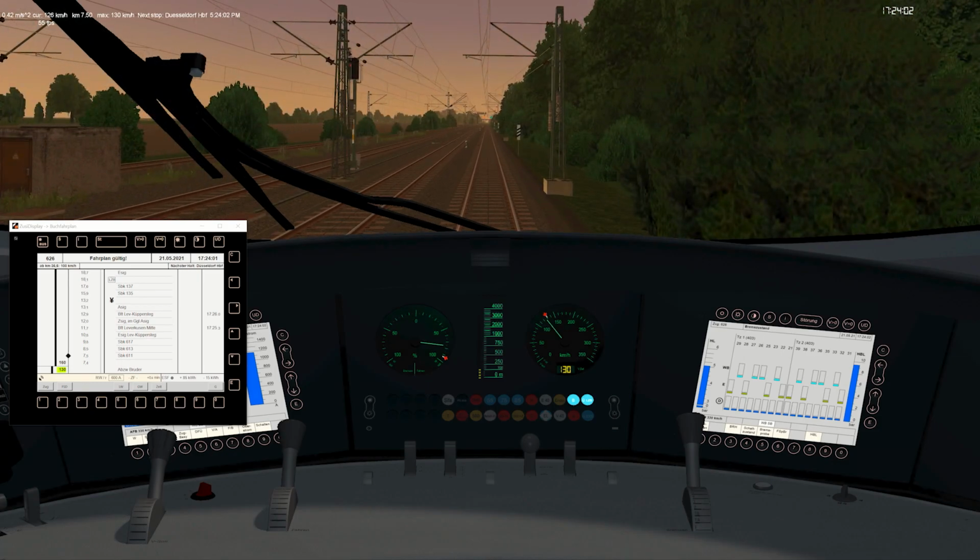And here you can see that I have advanced the AFB lever on the left for my speed control all the way forward. But if you look at my speed control indicator on the speedometer, which is the small red arrow, you can see it's still set at 130. And that's because LZB is limiting my speed to 130 because it is the more restrictive speed.